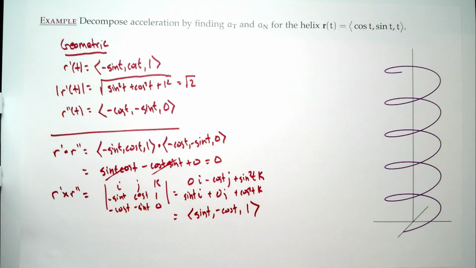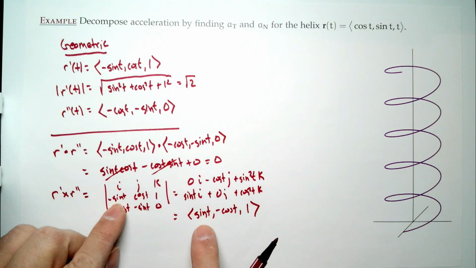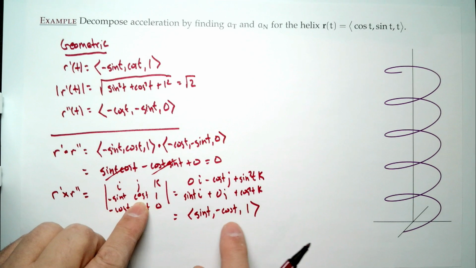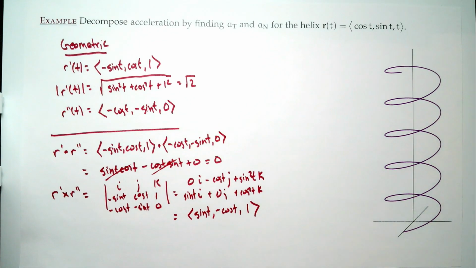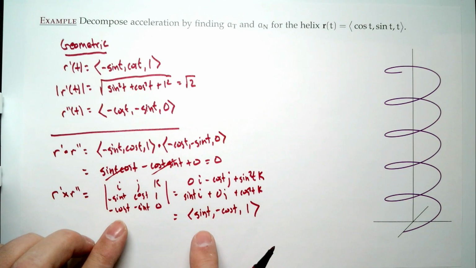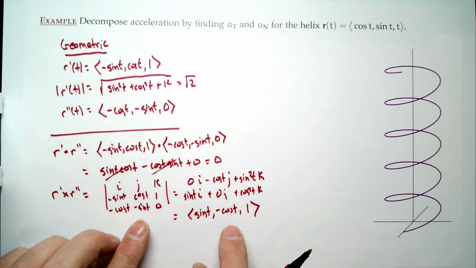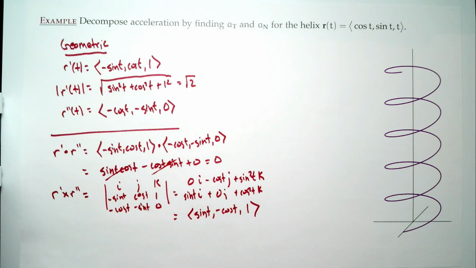Now, of course, you should probably check, is this in fact perpendicular? You can do the dot products. Minus sine squared, minus cosine squared, plus 1. Yeah, that's true, because sine squared plus cosine squared is 1. Here you'll get minus sine t cosine t, plus sine t cosine t, plus 0. Cancellation, perfect. Good, good. It all works out.